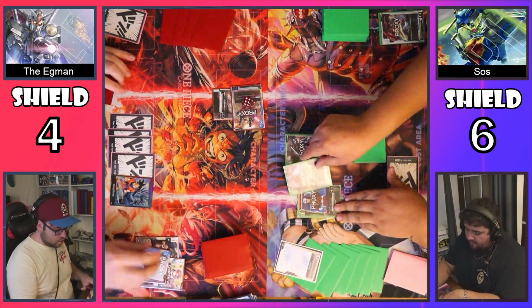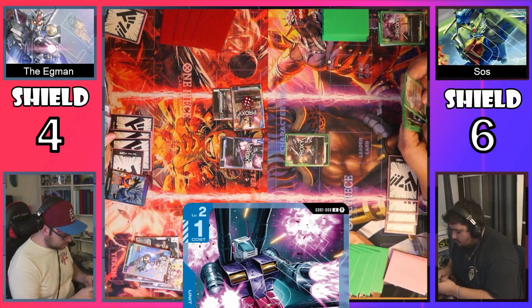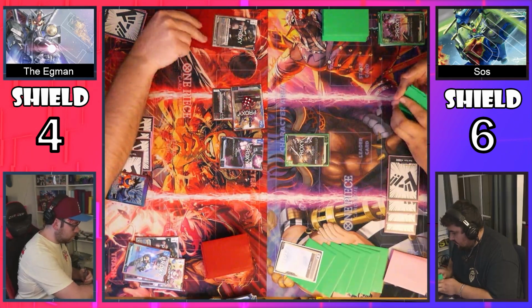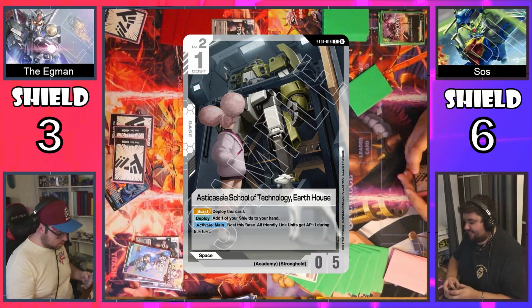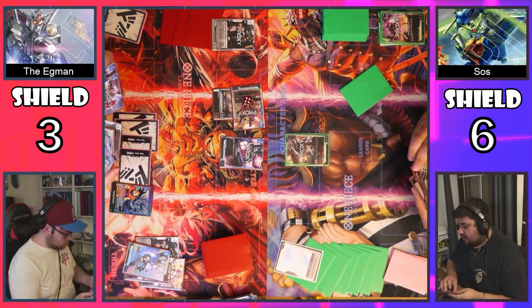We're just going to trade the Gundam into this, which means that they are going to get a token from it. But I'm a little bit quick, but we are going to play the gun tank that deals 1 damage to a rested unit. So if they played out the token, we would have just done the 1 damage there. And then lastly, we're going to play out the Earth House. So this is a base here, and we're going to be able to take a card from our shield area, add it to our hand, and then get the 5 HP base there.